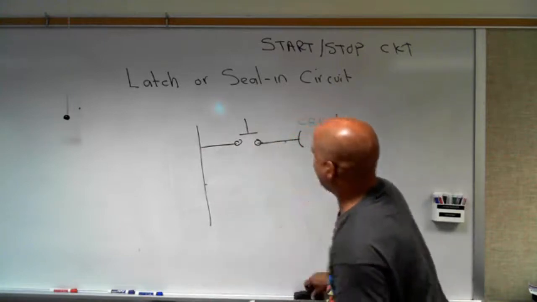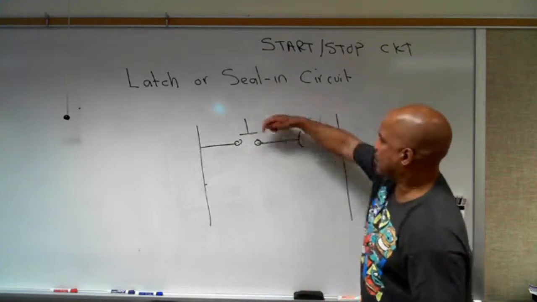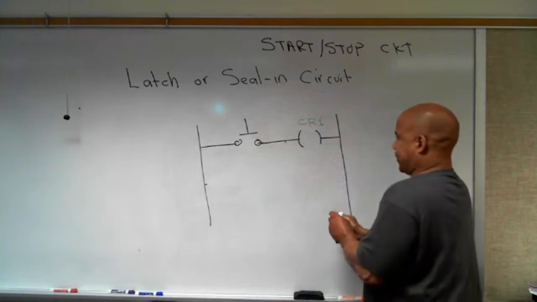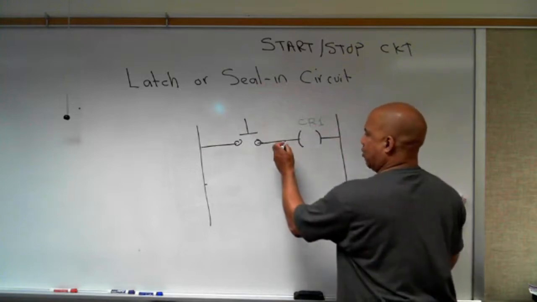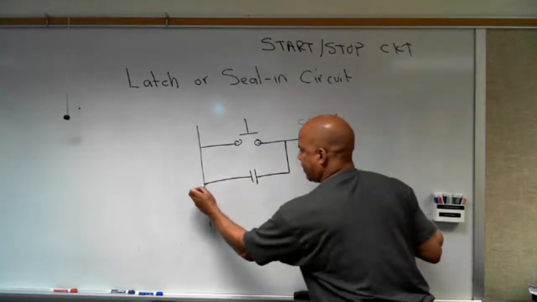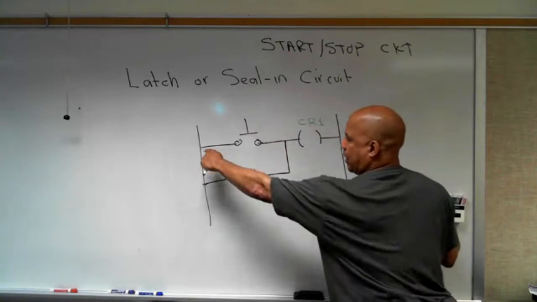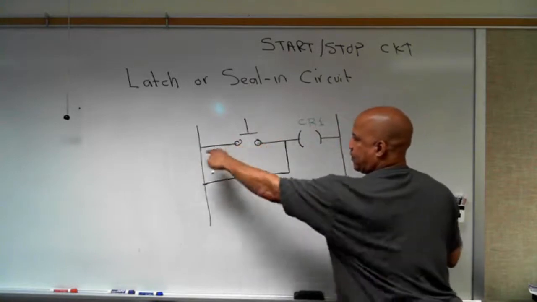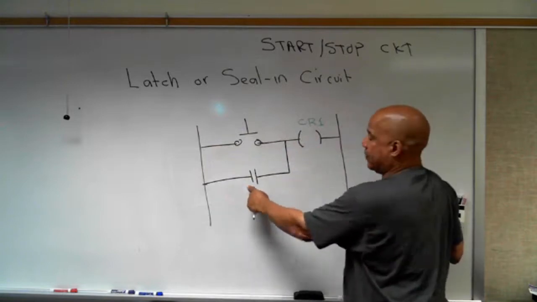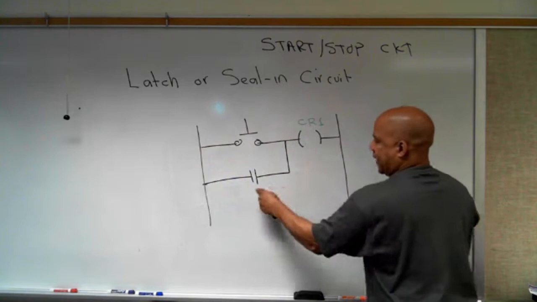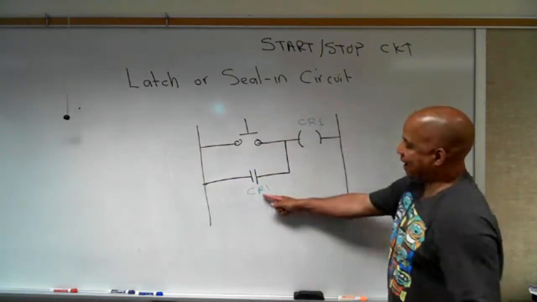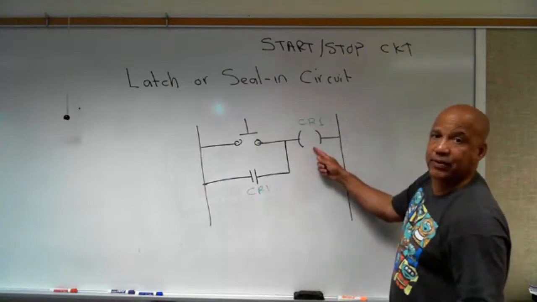Without this, I push that button down, the relay is on. When I release it, since it acts like a doorbell, this is off. All you're going to do is add this. You're going to OR a contact with this button. So now you have an OR. So if this is pushed, then I have flow through here, turn that on. This has no way to close though, because I'm going to give this contact the address of this relay coil. So this contact only closes when that relay is energized.